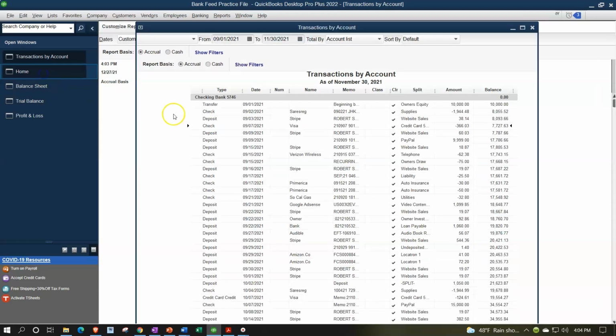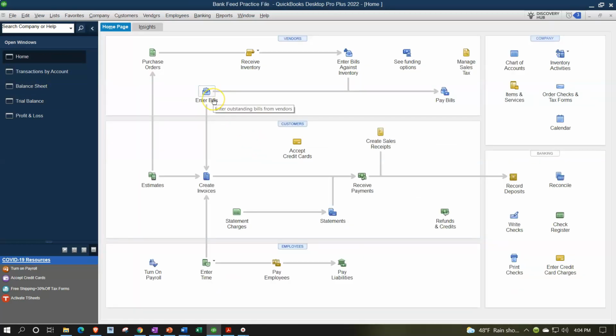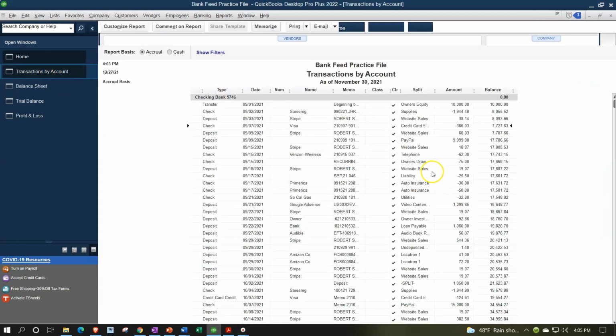If I go back to the home page, notice we don't have any pay bill information, because we didn't enter the bill or go through accounts payable. We just have normal checks coming out, because we entered this information for the most part directly from the checking account. We also don't have any other special kinds of checks, like paychecks, because if we had payroll and just used the information as it cleared the system, it would just be a normal check form, because we entered it with the bank feeds instead of matching it out. So that's going to be the transactions in the checking account.